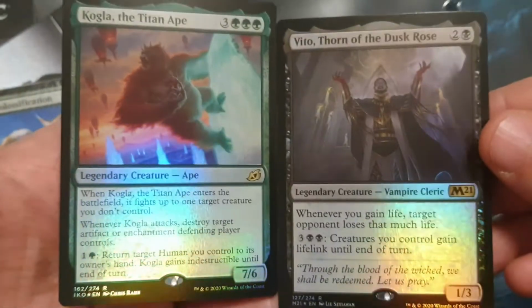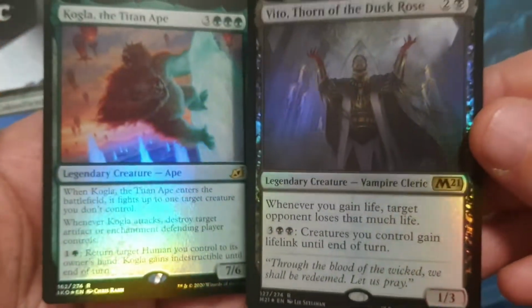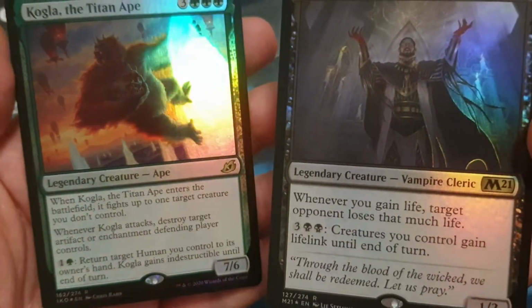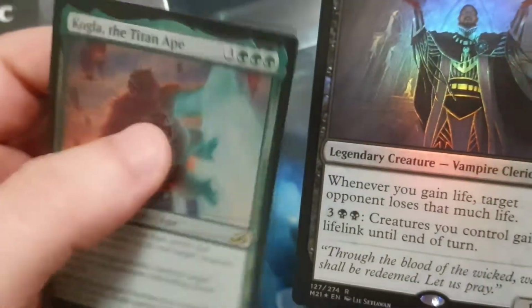We have Vito, Thorn of the Dusk Rose, and Kogla the Titan Ape. Now, Vito is the more valuable one here, right? He goes into a whole bunch of decks. But Kogla is no slouch either, right? There's a couple of decks that I can put him in right away. And yeah, it's a great card.